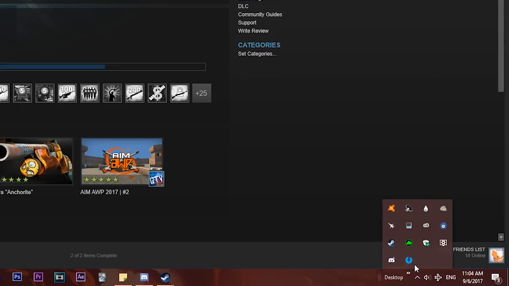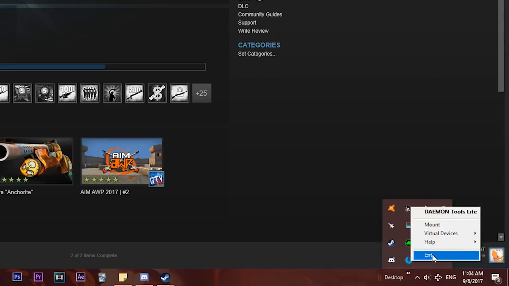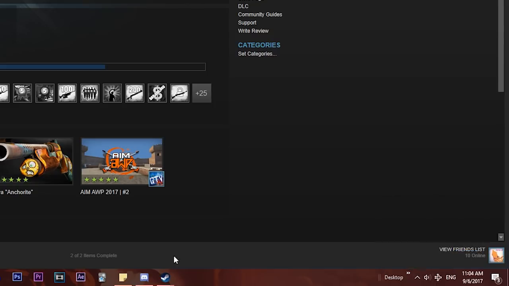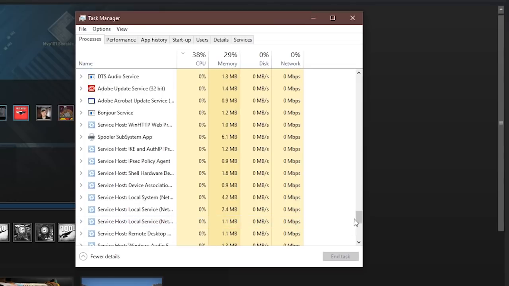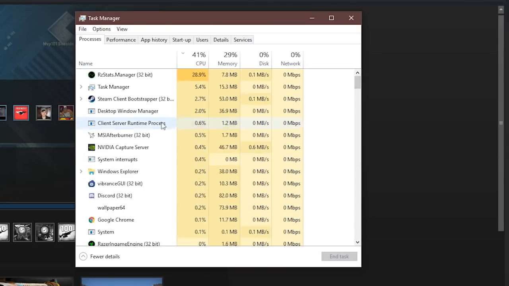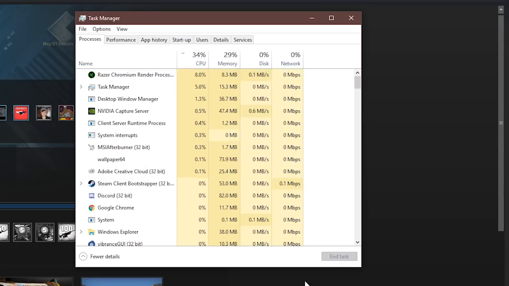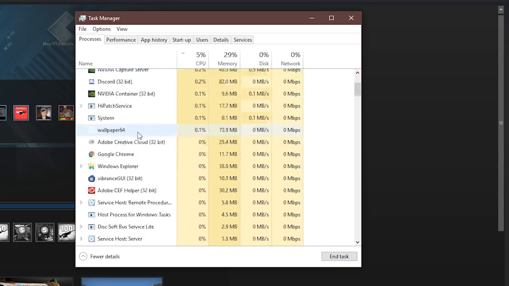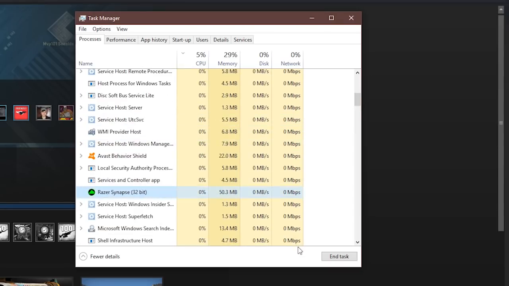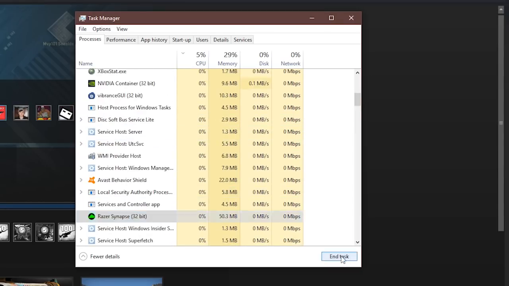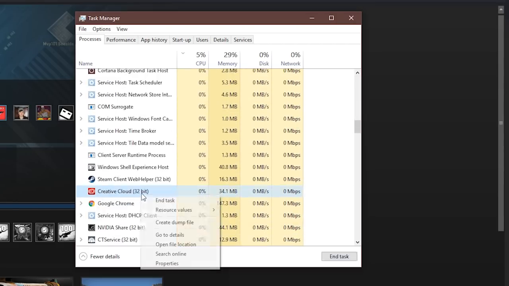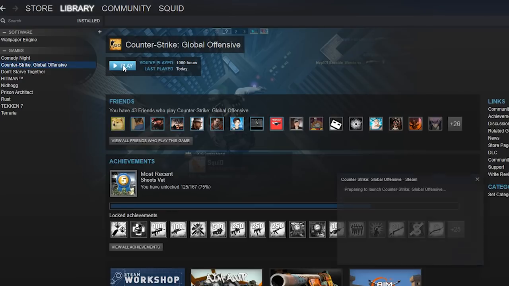But while doing that, what I also did to fix my problem was I read somewhere that something like Razer Synapse running can mess with your game. So what I did was I went to the Razer Synapse, which is always open automatically on my computer. I went to Task Manager and exited everything to do with Razer on there. So as you can see, I go and select everything with Razer and end the task, because this could apparently be messing with your game. So this is basically all I did. And then CSGO launched fine after that.